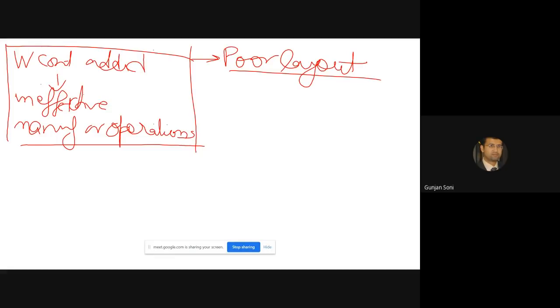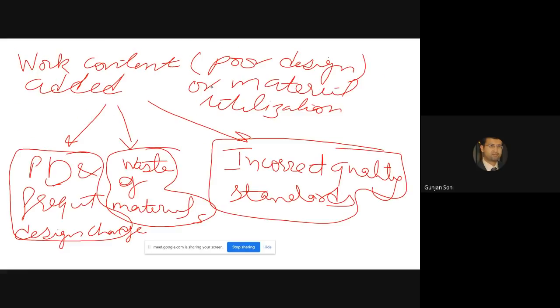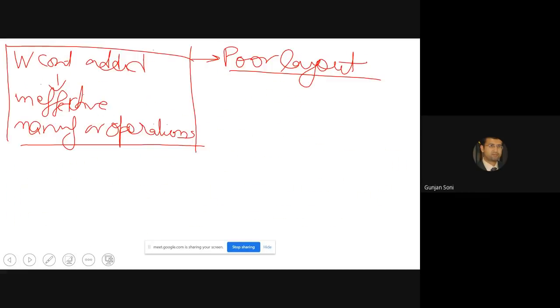Then you have another thing that could go wrong: material handling is poor.